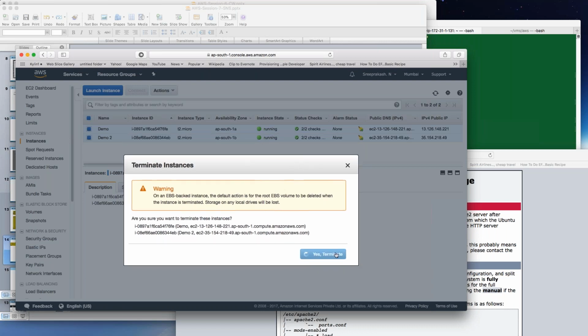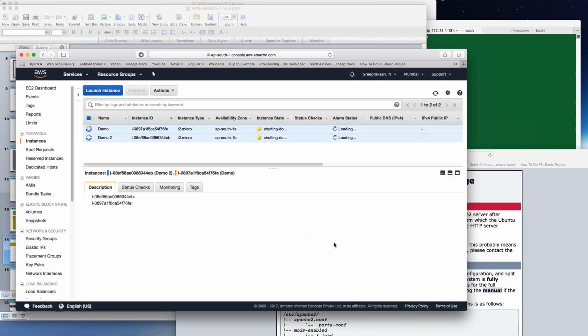Okay, so the demo and demo 2 instances are going to get deleted. I'm deleting them, and I will launch a new instance, and on that instance I want to create a file while it is being launched.